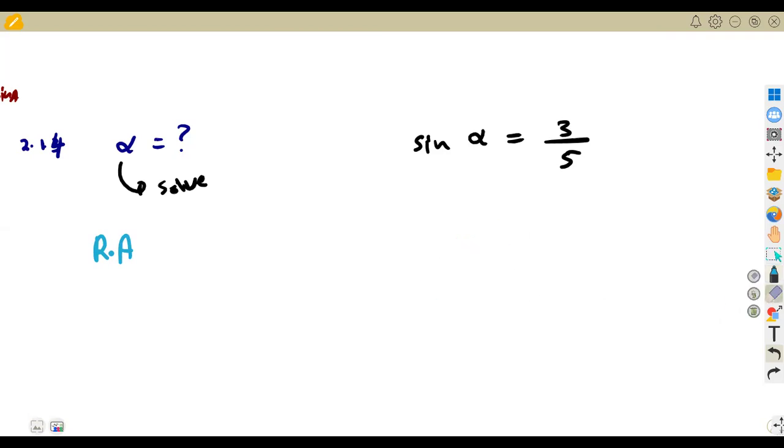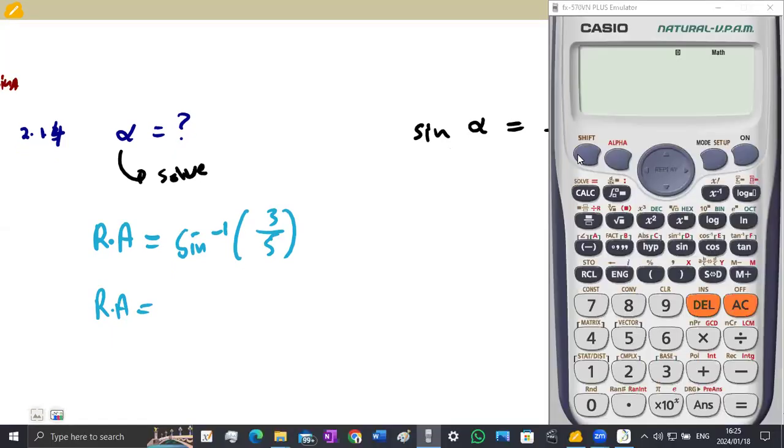So the reference angle is the one that you determine by finding arc sine of this. You bring sine this side and it is written as arc sine. So this will be arc sine 3 over 5. So thus you're obtaining the reference angle from there. All right, I'm going to show you the meaning of this reference angle and how to apply it. Okay, let us take our calculator. This is arc sine. It's shift sine. So that's shift sine 3 over 5, like this.